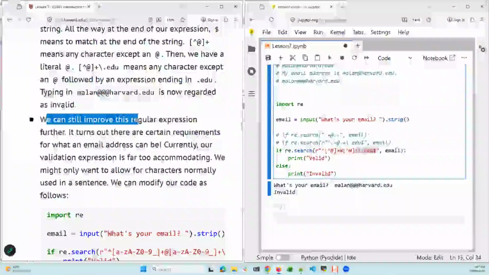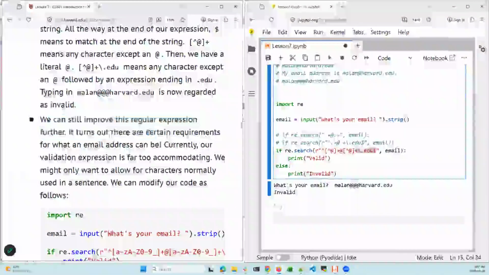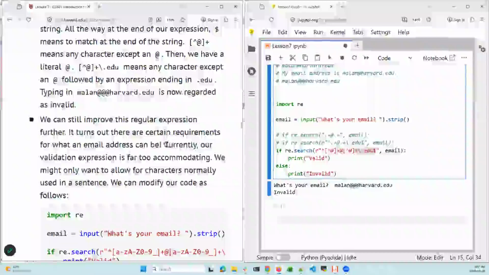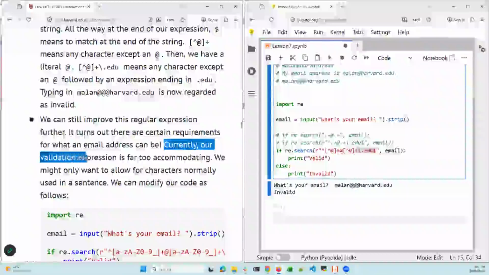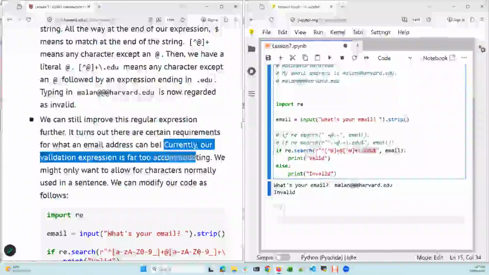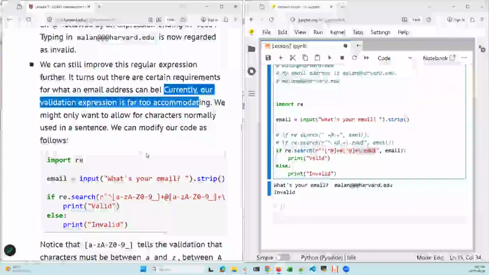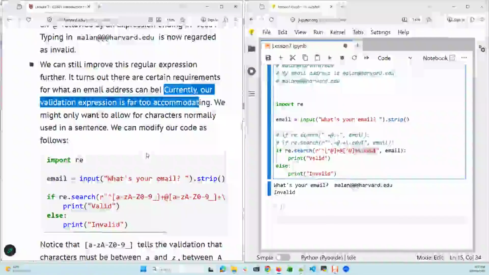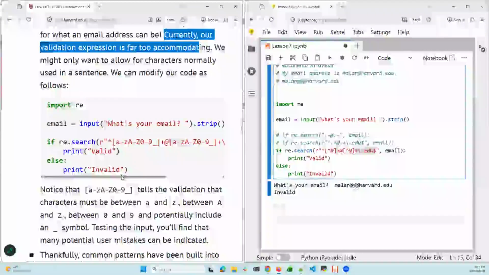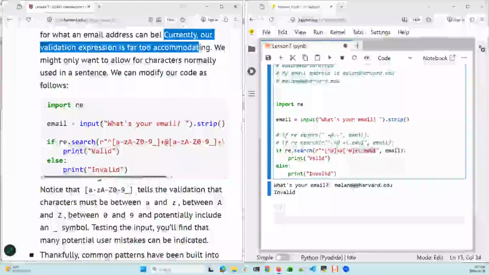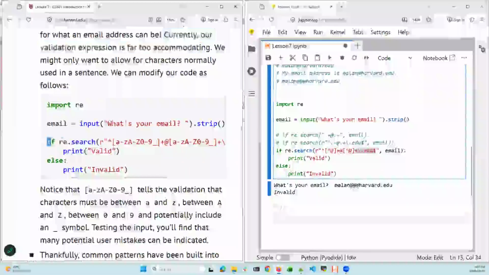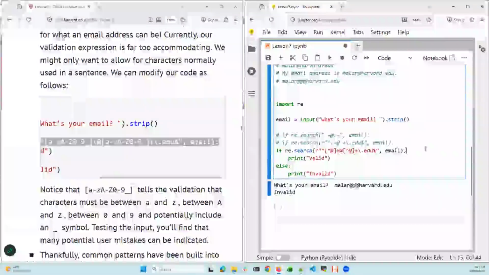We can still further improve this regular expression. It turns out that there are certain requirements for what an email address can be. Currently, our validating expression is far too accommodating. We might only want to allow for characters normally used in a sentence. To modify this code as follows. So let me just copy this to see the changes.